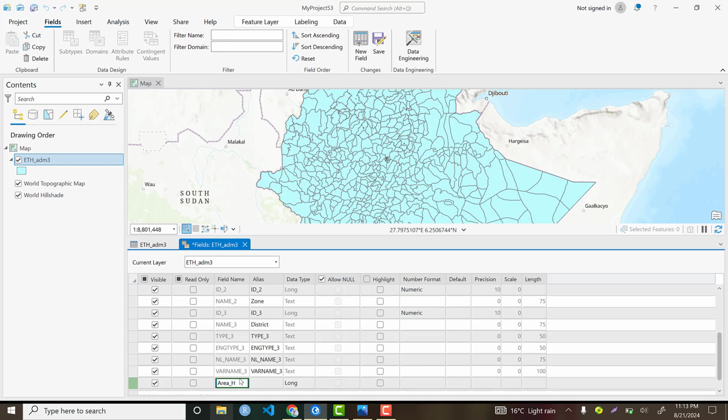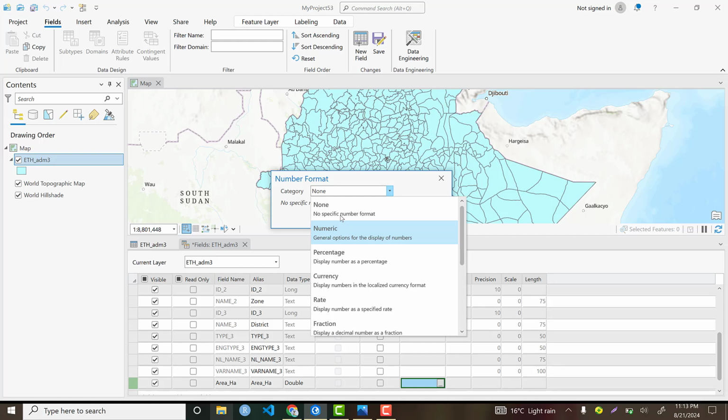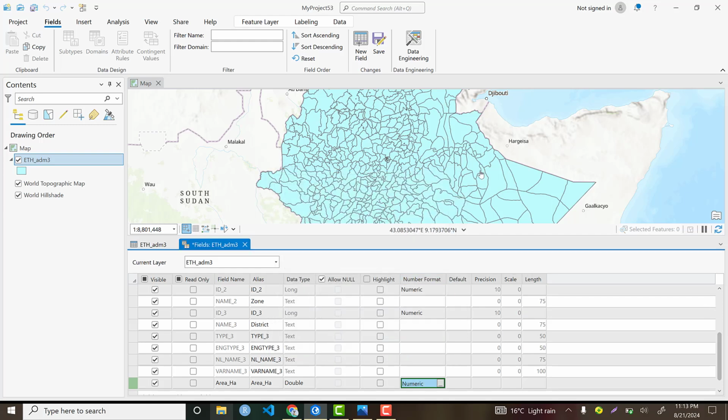You can use your own unit of measurement, and for the sake of this practical exercise, I am comfortable with area in hectare. So the alias is area in hectare. The data type I need to use is double, and the numeric format should be number or numeric. Hit OK. I have added the new field. To visualize the added new field, we need to save it.